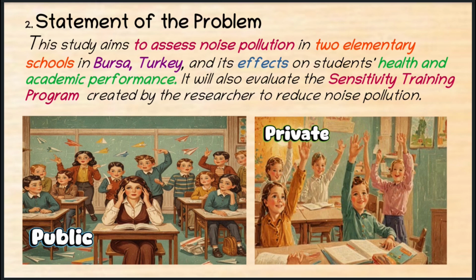The statement of the problem should be clear. Like in this study, it's specifically mentioned that it is studying 1 public elementary school and 1 private elementary school. And it says very clearly that the noise level is being checked in these schools, and there is a sensitivity training that's developed by the researcher and applied to the setting.